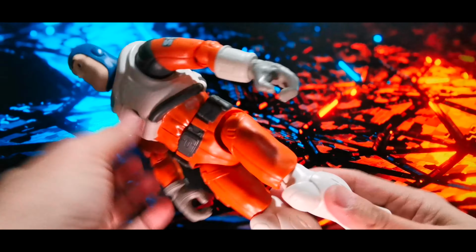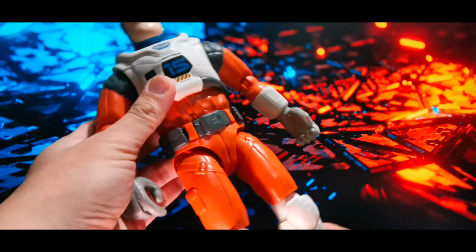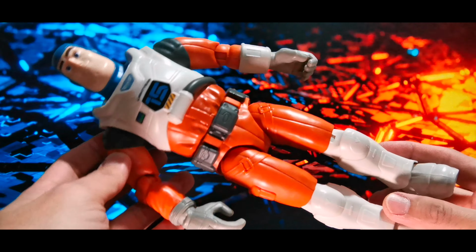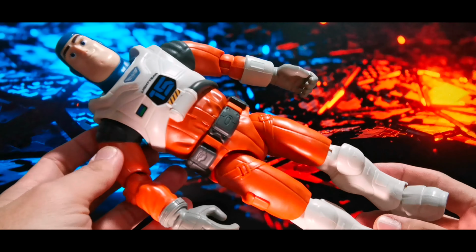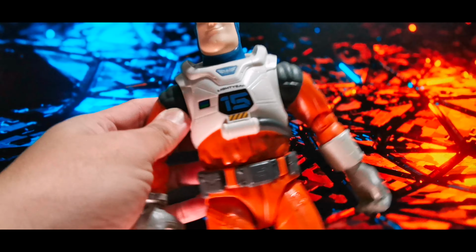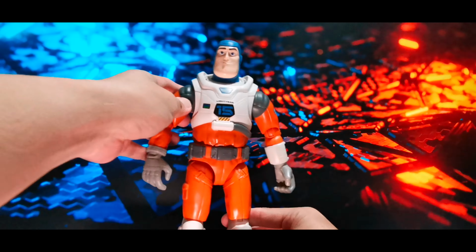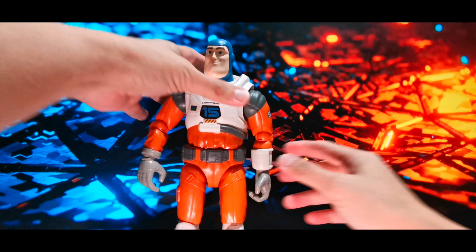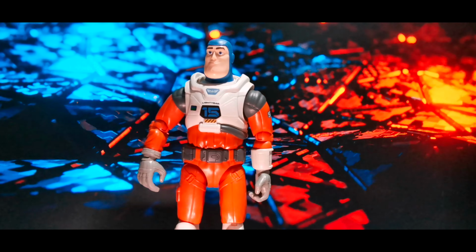This is the joints at the hip and the legs, looking fabulous. I really do like this space suit. It does give it a little bit more realistic proportion of Buzz Lightyear.